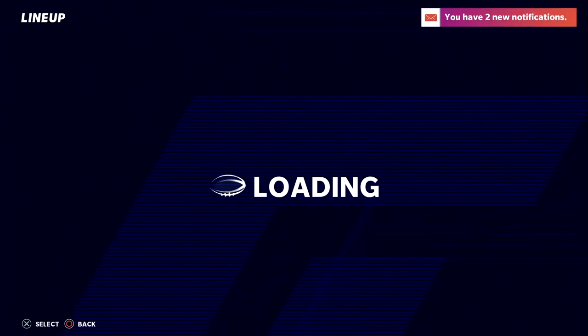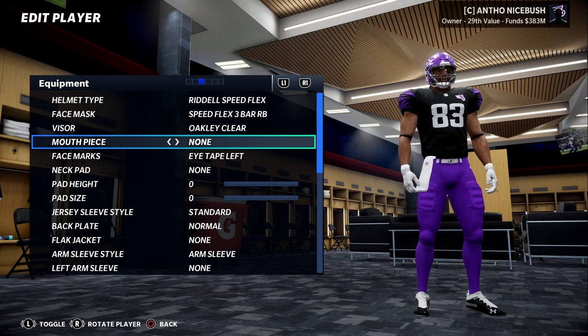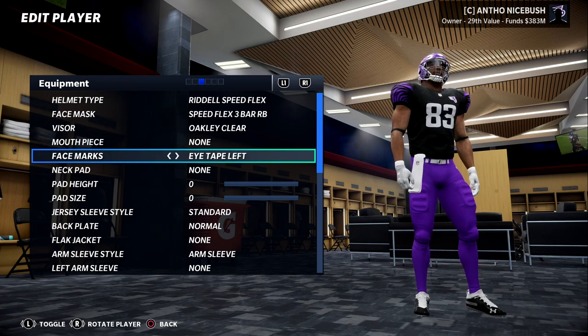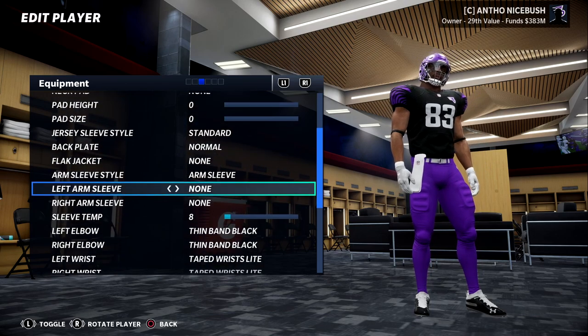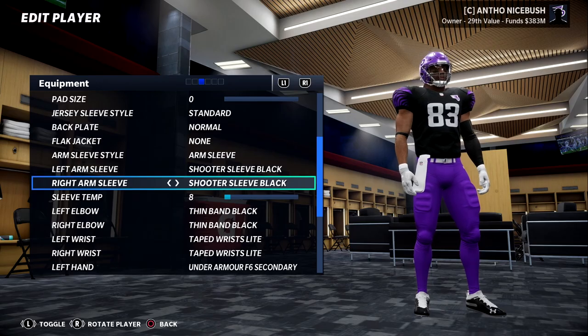And then one other small change. George Cooper wants to have black shooter sleeves and black gloves with cross face paint and an Oakley visor. I'm going to go with Oakley clear just so you can see the face paint. I mean, the other one's red, but I think the clear looks better with the uniform. Now we got the cross face paint and then left arm sleeve. He wants a shooter sleeve that's black. Right arm sleeve, shooter sleeve black. There we go.